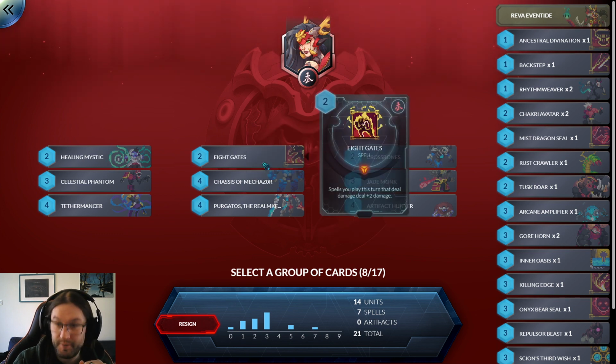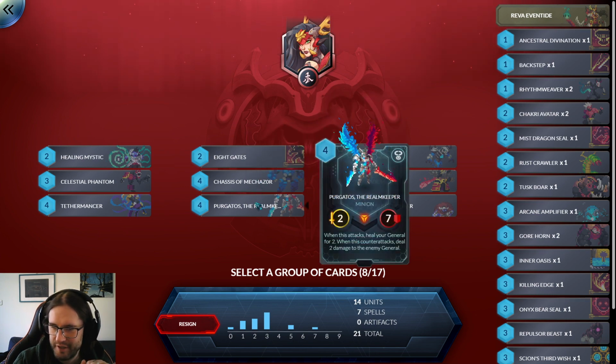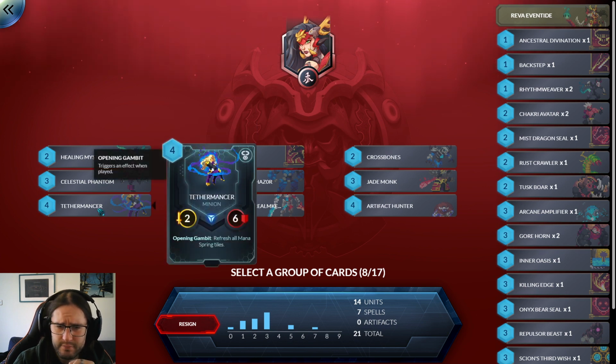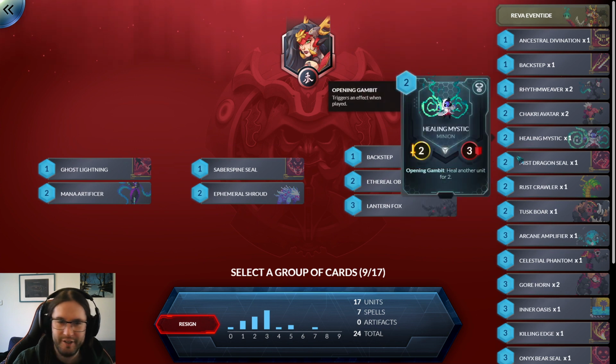I don't know how much spells that do damage, specifically. I don't know how much I want Chassis of Mechazor in my deck. Purgatos is fine. It's pretty good. Celestial Phantom is another card that goes well with movement effects, but doesn't require them as much as your Gorhorns and Chakri avatars. Tethermancer is just a body. I think I'll take this. That way we have a healing mystic.